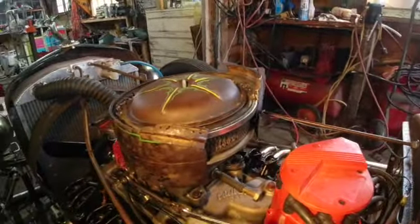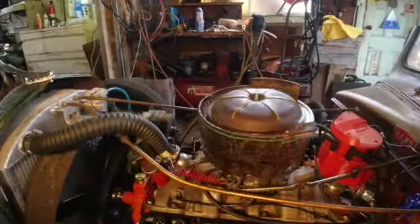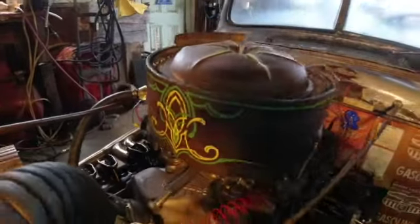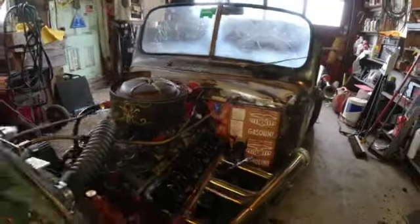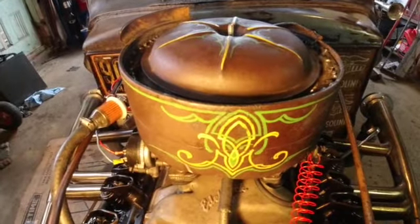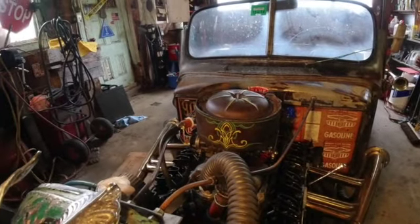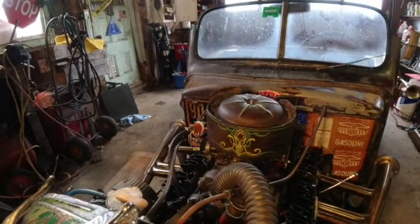And of course this is going to need to suck air in around the edge and into there, and I'm hoping it will. I'm hoping there's enough airflow for the motor to run. If I didn't have the valve covers off of it, I would give it a test, but I do, and I painted them, and I don't think the paint's dry. So anyway, there that is, and I kind of like that.